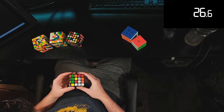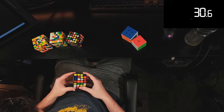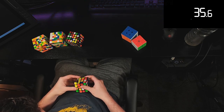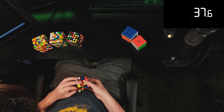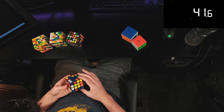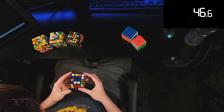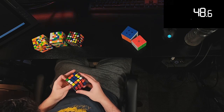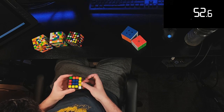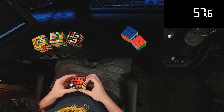I was pretty happy with the 5, 6, and 7 splits. The 2, 3, and 4 were pretty bad honestly — all of them were a little bit slower than my global average. The 3x3 especially was like a 15, which is just terrible. But those first three don't really matter that much in the 2-through-7 relay as long as it's not a complete disaster — you just make up all the time in the second half.